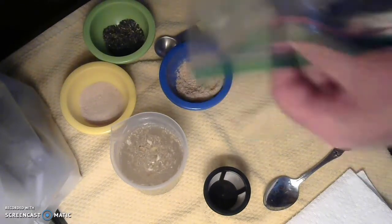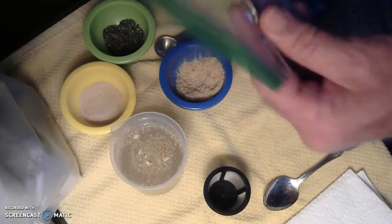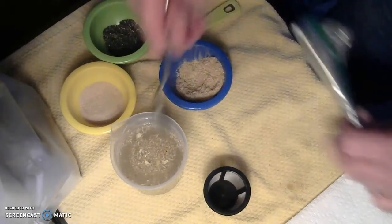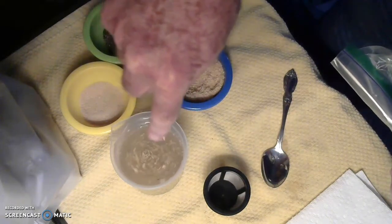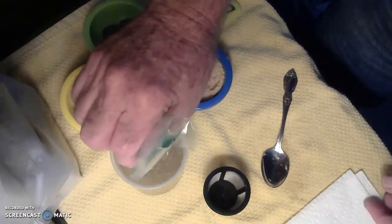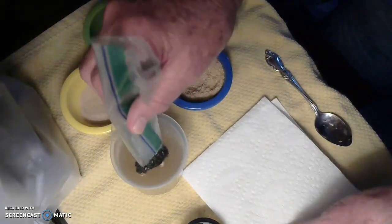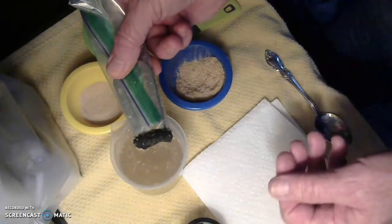I'm going to start off by the obvious choice of putting a magnet in there to try to get those iron filings out. I'm going to put it inside this baggie so that it will not be a total mess when I pull it out — otherwise it might be messier than I would care for. Now I have this magnet inside there and I'm going to stir it up one more time. You can also see that a lot of that sawdust is floating on the top, just as our block of wood floated on the top. Let me come in here with my magnet and see what it picks up from the bottom of this mixture. Take a look at how it pulled those iron filings out — left the water, left the sand, left the sawdust.